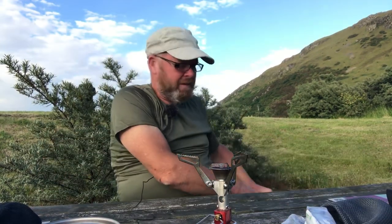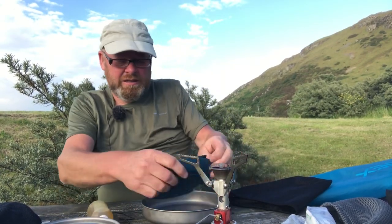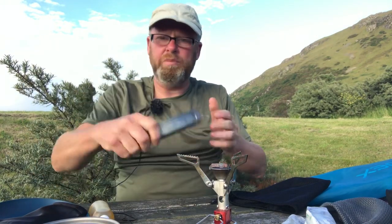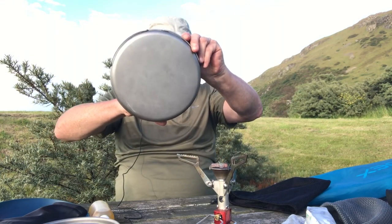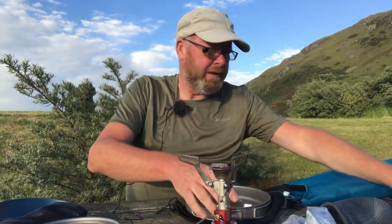Actually, thinking about it, that's my basic cook set. I have extra gear I take for some trips, and I'll show you that very quickly. Basically, I just carry it in a dry bag, and so this is an alternate if I need it. So that bag there has a folding handled frying pan. I don't know what brand that is. It's not branded, but it's a titanium frying pan. Some oil. And these titanium pans, I think, do need to use oil because they'll stick quite quickly.